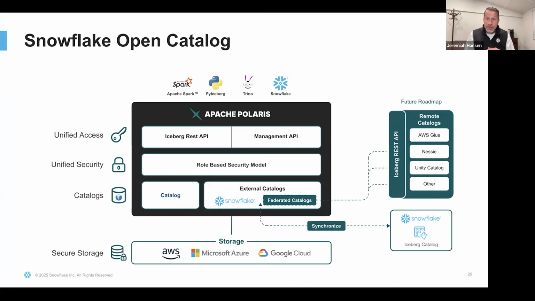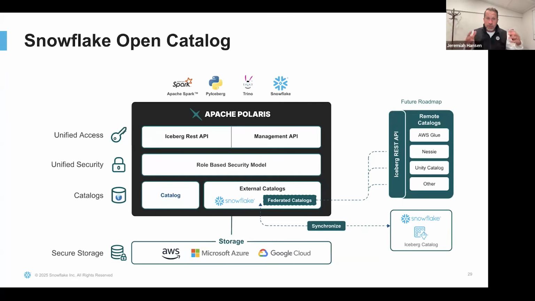So you can take Polaris since it's open source and you can run it yourself. But when you leverage Open Catalog, you're getting Snowflake managing that for you, providing upgrades, providing enterprise authentication methods, providing table maintenance, and a bunch of other features. So that's an important component of it. Like I said, for some customers, running it yourself is what they want to do, but for most, having Snowflake hosted is the best path.